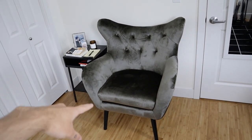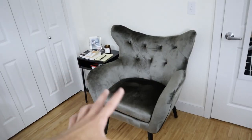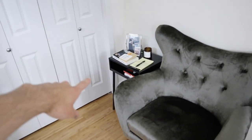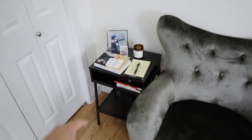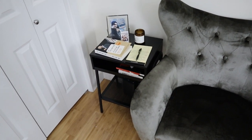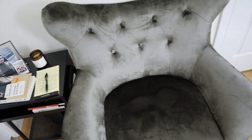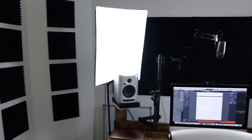This is kind of just my reading area. I just got this chair — it was like $150, a sweet deal. Not one to spend a ton of money, but $150 is not too bad. That was one of the upgrades I got recently, aside from the foam panels. And this little IKEA furniture stand thing was also cheap. I've got a picture of myself and my girlfriend, a candle, some family photos, and a little notepad to take notes with.